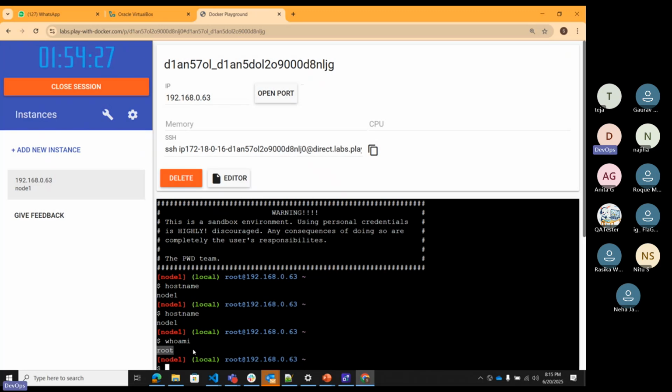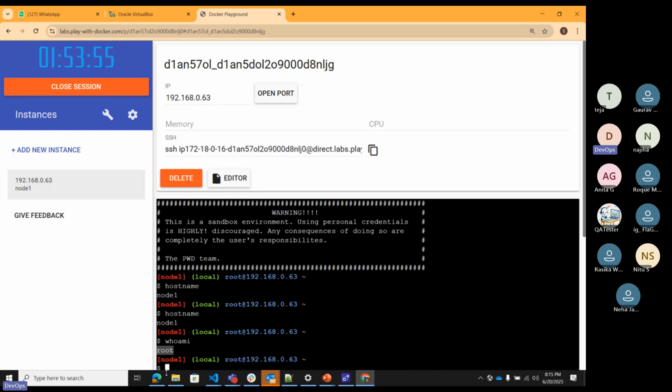username as root. In Windows, we know the admin user has full access and rights. Similarly, in Linux, root is used as the admin user who has full rights to the machine, and can make changes like creating files, creating user accounts, giving permissions, installing applications, uninstalling applications. All this can be done with the root user account. So root is the admin of the Linux machine.